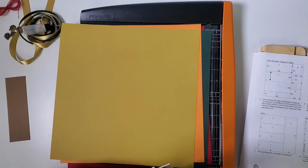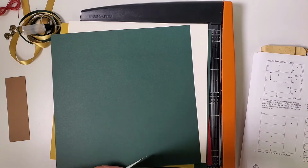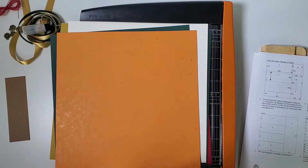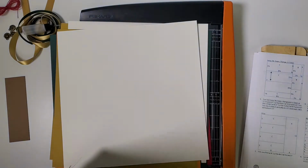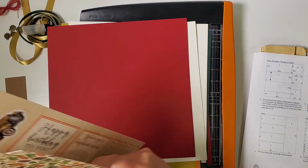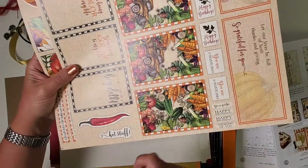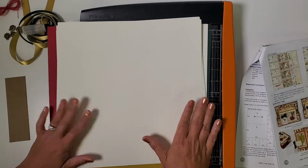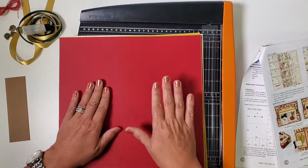Next, find one sheet of the ivory, another dark green. I'll put that texture side down. Then an orange and a light green. Then find the other ivory and the other red. And we'll finish with two prints and then the cut-aparts. So those cut-aparts we're going to be doing first the one that has the little red pepper on it with the hot stuff, or the chili pepper. And then the other one that has the pumpkin. So put those face down and flip everything back over to the top red piece that we found first.